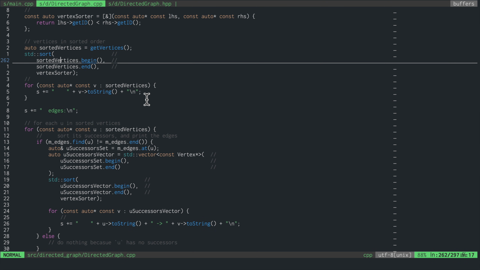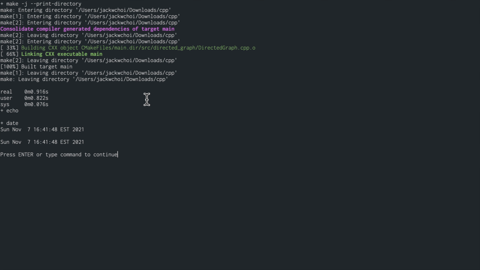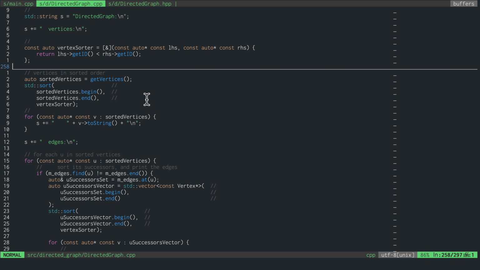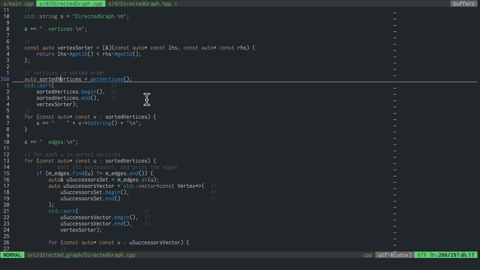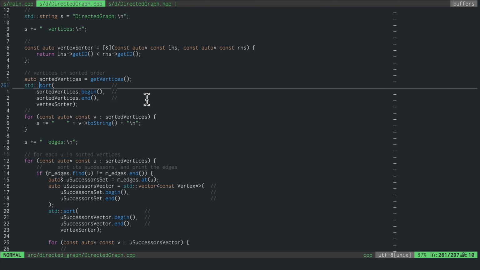But I still notice that there's more that can be factored out. For one, you have to create a vector and then you have to sort it. But second, more importantly, because of how standard sort works, the vector that it operates on needs to be non-constant. So because of that, the vector sorted vertices needs to be non-constant even though it can be constant. So what are some ways that we can make this constant to minimize the chances that somebody could accidentally modify this vector?